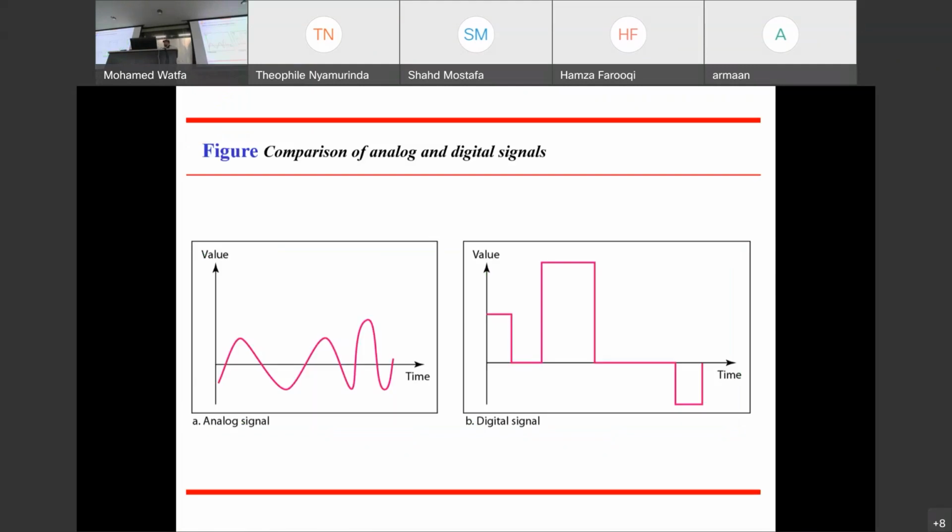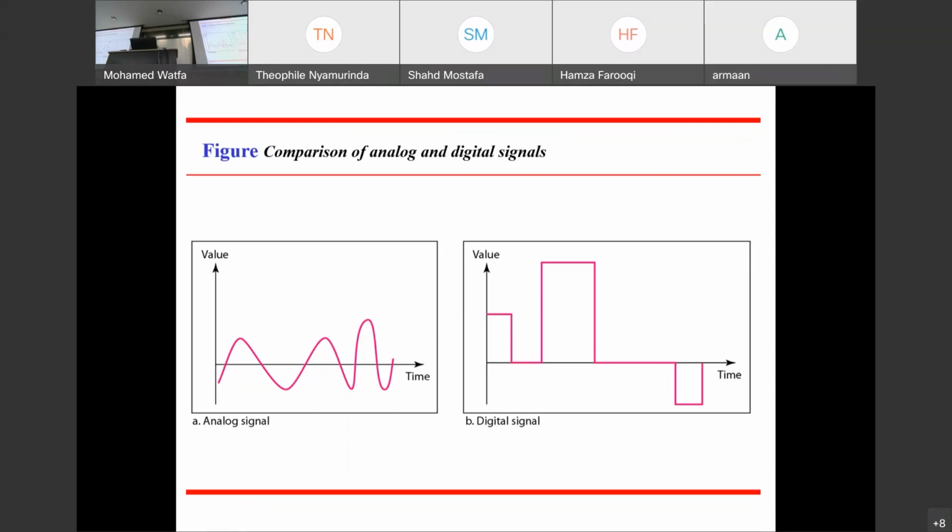So if you compare an analog and a digital, I think this is very obvious now. Based on what I just said, you could see analog is this continuous flow, and digital is more specific values. We call this a step function sometimes, or stair function. So it's either 1 or 0 or 2 or 0. It has specific values. The analog one is continuous. It could be anything, right? 0.0001, because it's continuous. All the values in my x-axis have a y value, all of them, because it's going to keep on going.